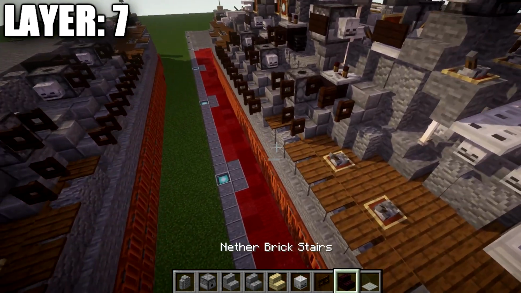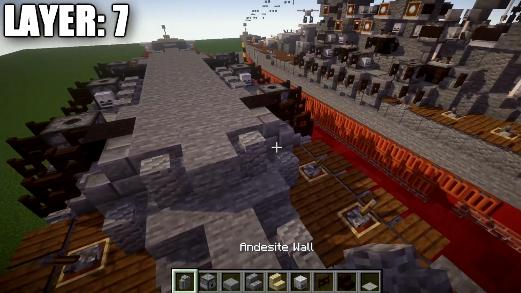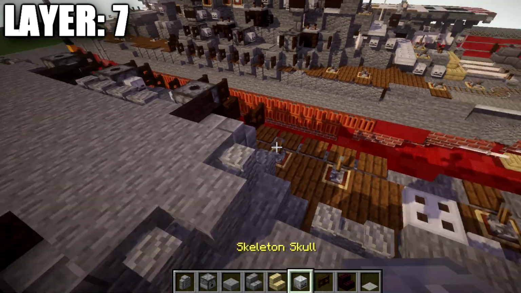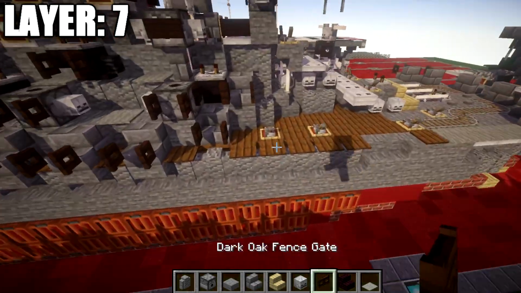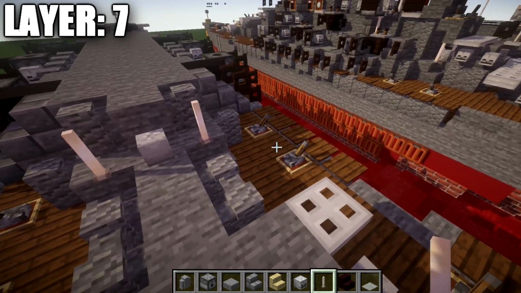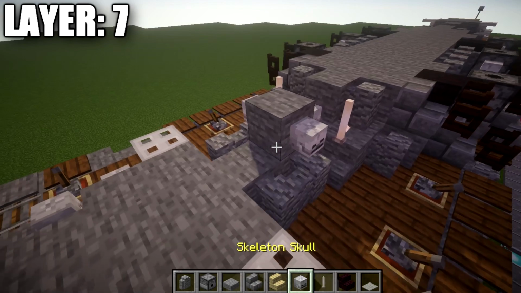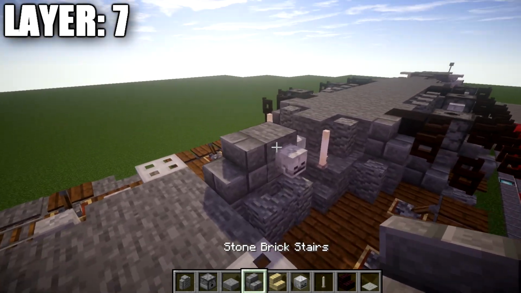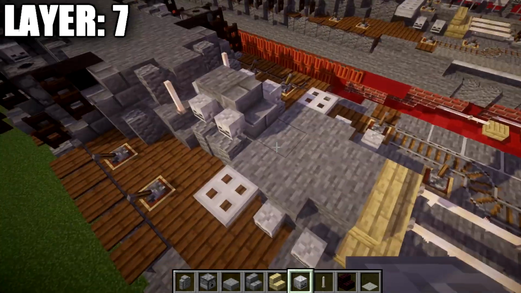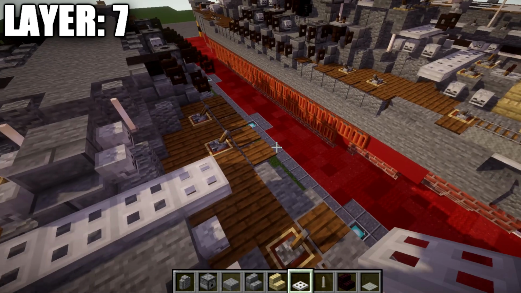Once that's done there, we're going to go and place down a stone block in the center, followed by an andesite wall to both sides of it. We then want to place down a skeleton skull here in the middle, and then to both sides of the skeleton skull, we're going to place down an end rod. After that, we're going to place down a stone block here in the center, skeleton skull to both sides of it, a stone brick stair coming off the stone block, and then a skeleton skull on both sides of the stone brick stair. For the turret here, we're going to place down a row of 5 of iron trapdoors across.